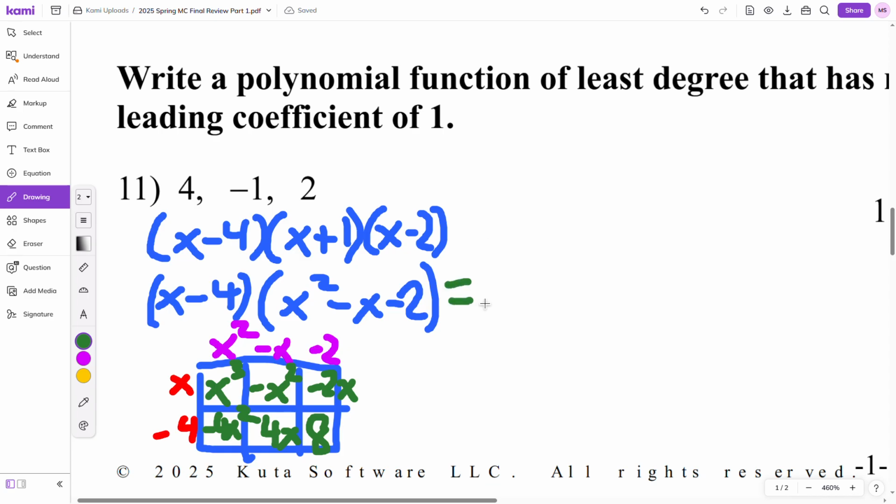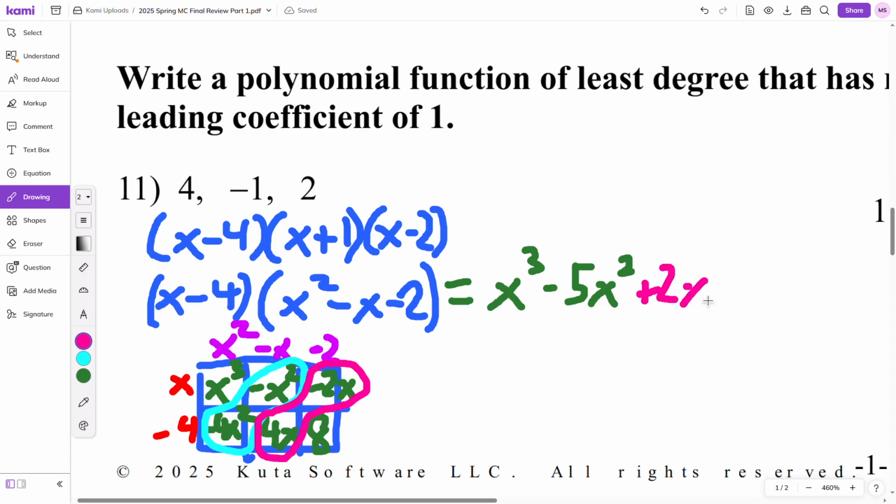That means that this right here equals x cubed minus 5x squared. You see how it's minus 5x squared? Because there's a minus x squared and a minus 4x squared. And together they add up to minus 5x squared. So I'm looking at, if I can highlight that, this right here. Okay, that gave me minus 5x squared. And then this right here, 4x minus 2x, that gives me 2x. I might as well just leave that color. And then we have plus 8 at the end, and that's my answer.